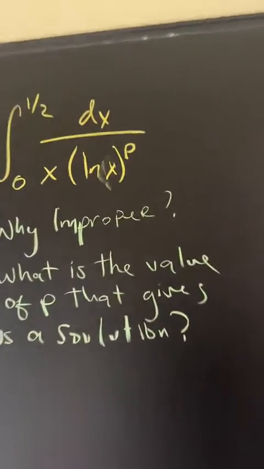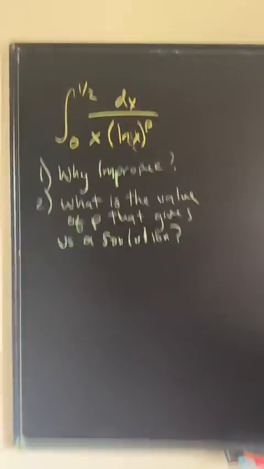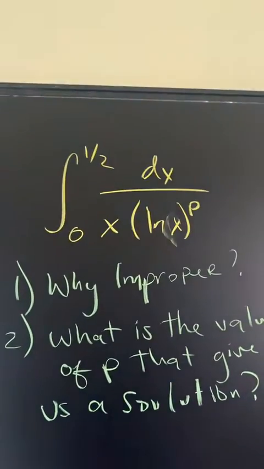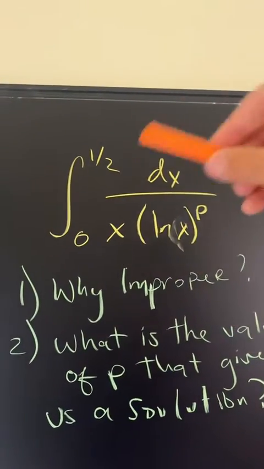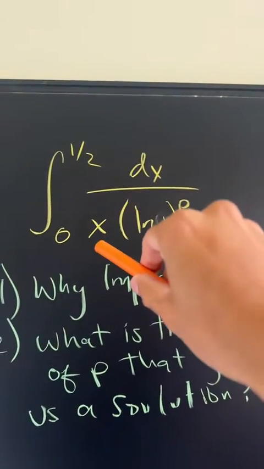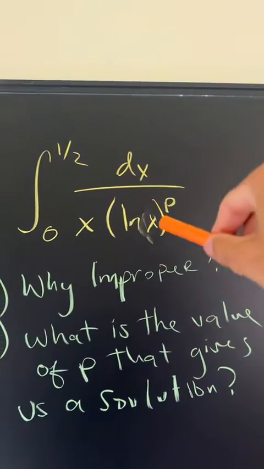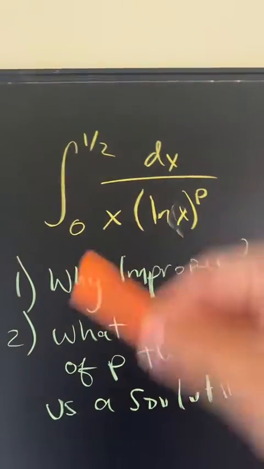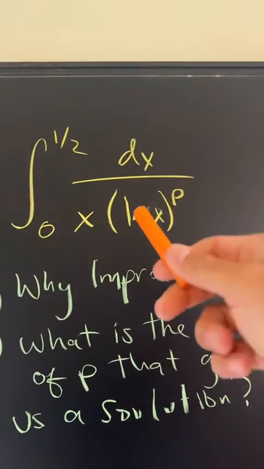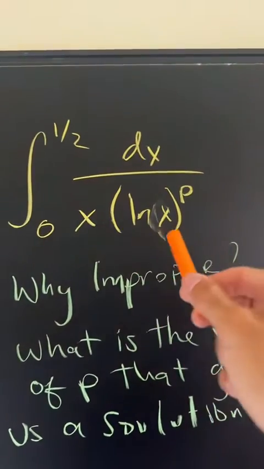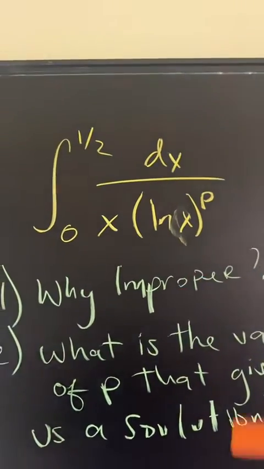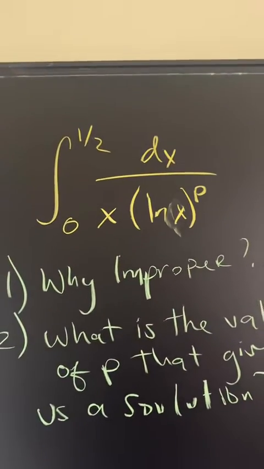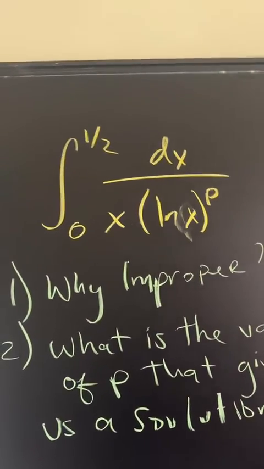So the very first thing we should mention is, why is this considered an improper integral? Well, if you look at the bounds, we are going from 0 to 1/2. Always look at the upper and lower bounds. When you plug in 0 into here, you're going to get 0, that's one thing, and then you get natural log of 0, and that does not exist. In other words, this function is undefined at 0. The other value where it's going to be undefined is 1, because natural log of 1 is equal to 0. This also makes it undefined, but we don't really care about that because it's only from 0 to 1/2. So the reason why it's an improper integral is because it's not defined at 0.